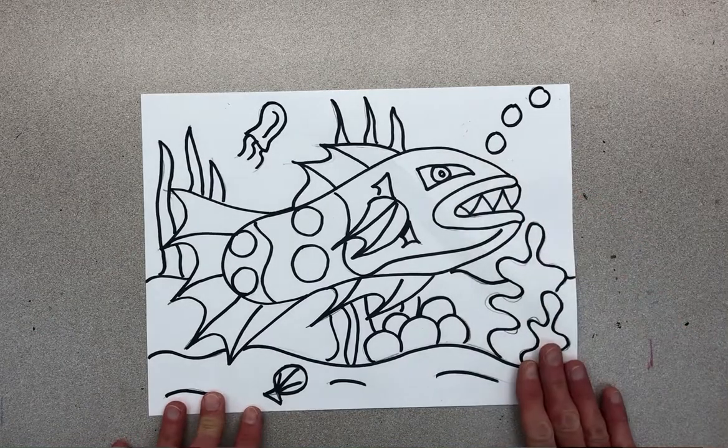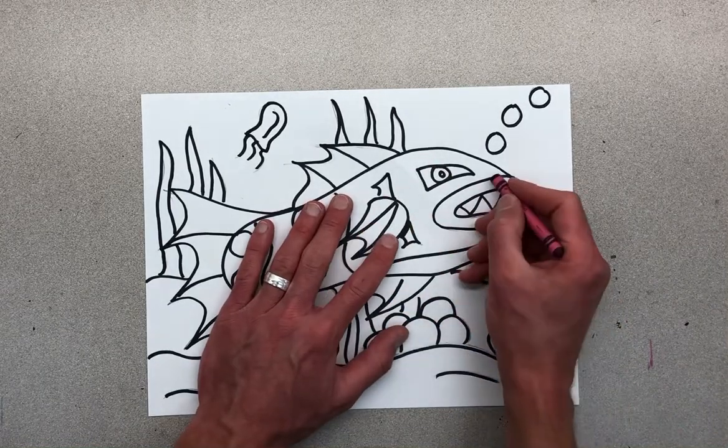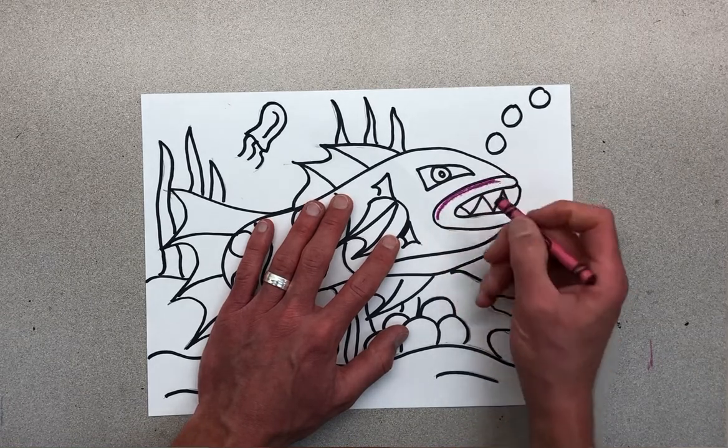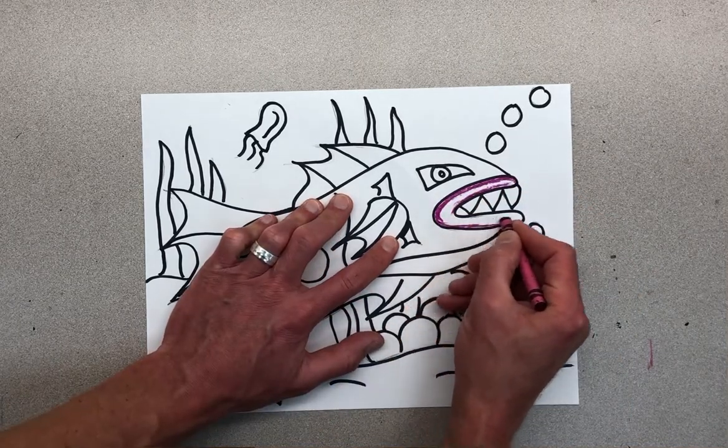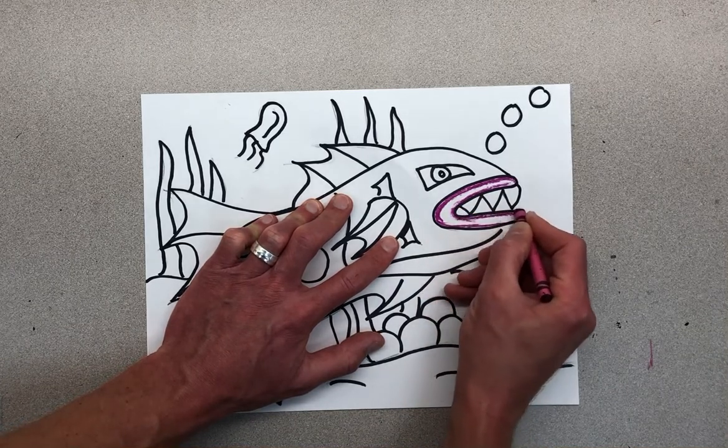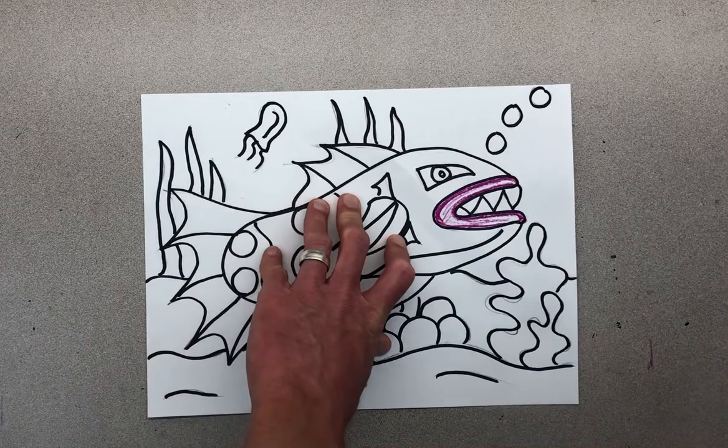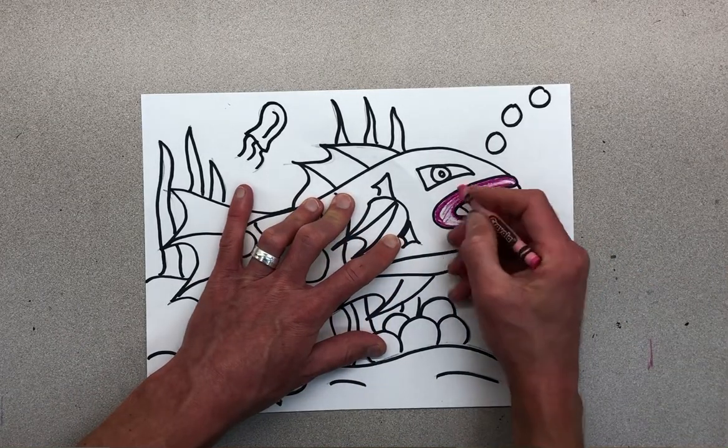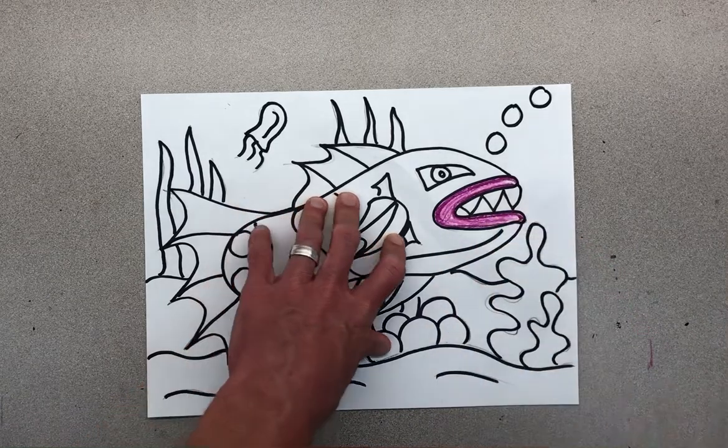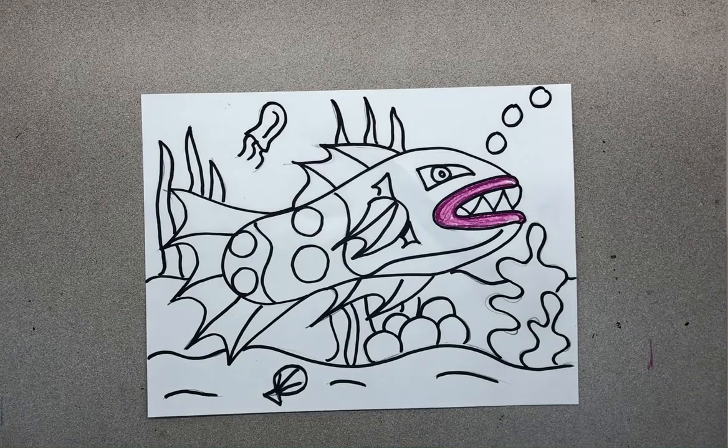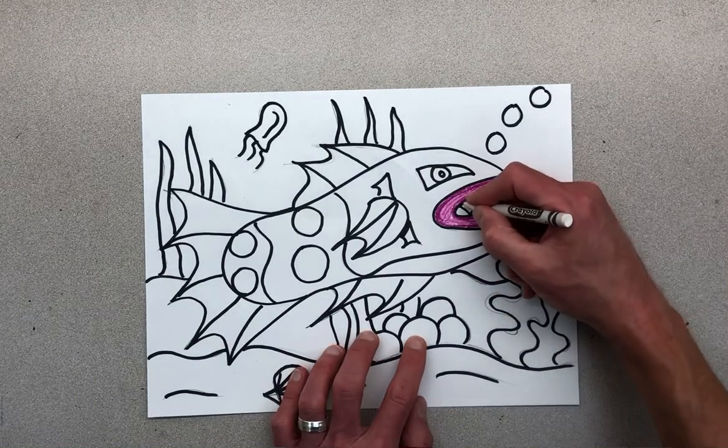So here we'll move down to doing some of this color. These lips here are a shape, so I'm going to color them. I'm trying to pick colors that are not blue because the water is going to be painted blue. You can use the color wheel. Purple is right next to pink on the color wheel, so I could take this purple and then mix it with a little bit of pink. Then I don't want my teeth to get covered up by paint when we do that, so I would like you to color those white. I'll take out my white crayon. Even though you can't see them now, that'll be good for later.